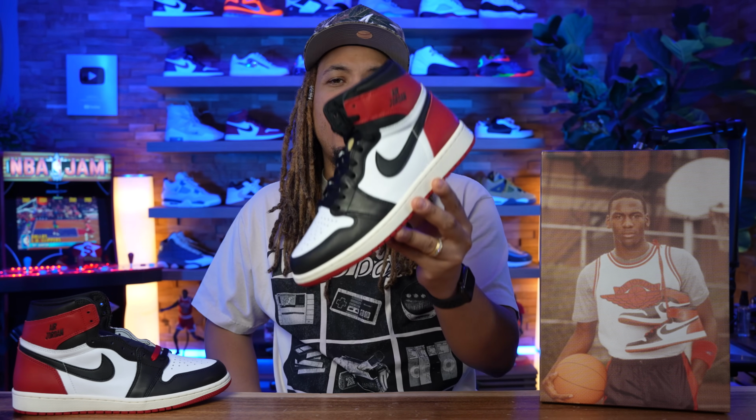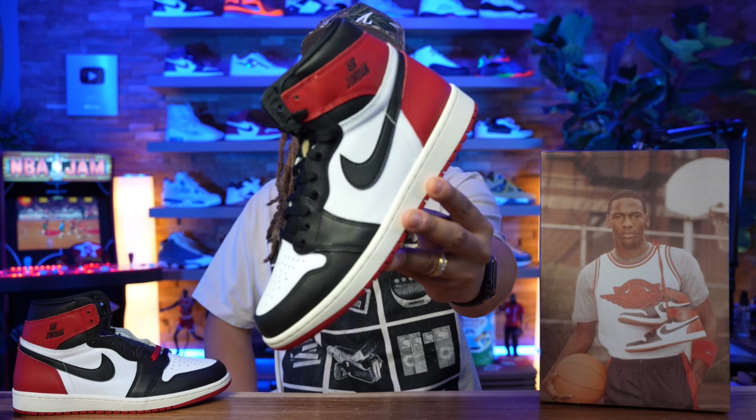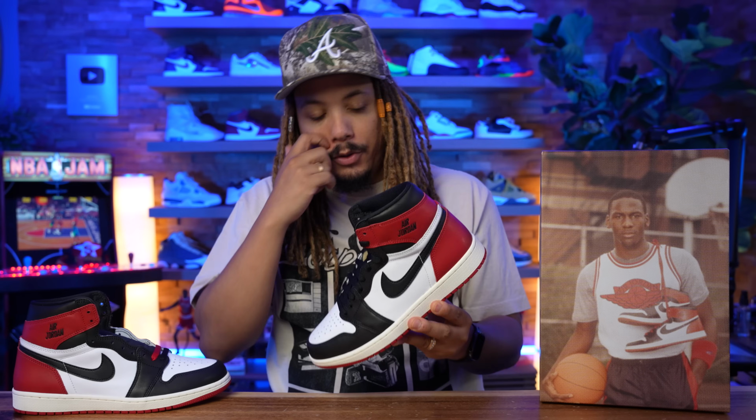Today is a review of the upcoming Jordan 1 Reimagined Black Toe. The Jordan 1 Low Reimagined Black Toe is set to release in 2025.